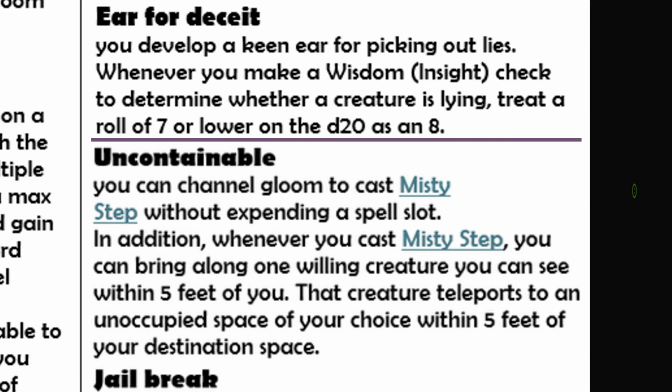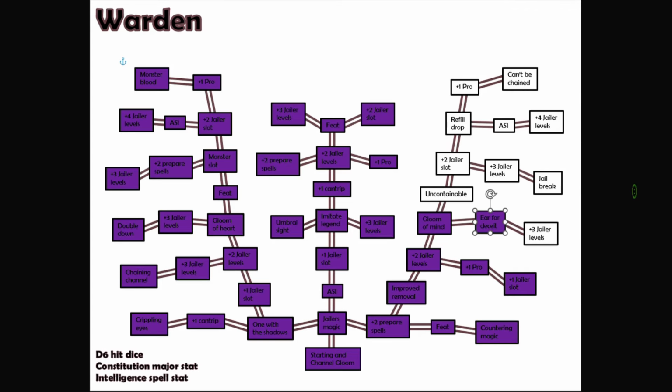It says that you develop a keen ear for picking out lies. Whenever you make a Wisdom Insight check to determine whether a creature is lying, you can treat a roll of 7 or lower on the d20 as an 8. So this is really good, actually. It makes your Warden totally effective at being a, I guess, detective in some way. And honestly, I could see some investigators taking like Warden Investigator so that they can pick up this and be even better at investigating while having a little bit of spellcasting capabilities to bolster their capabilities in combat.